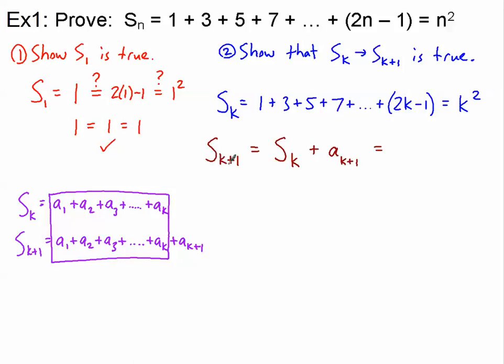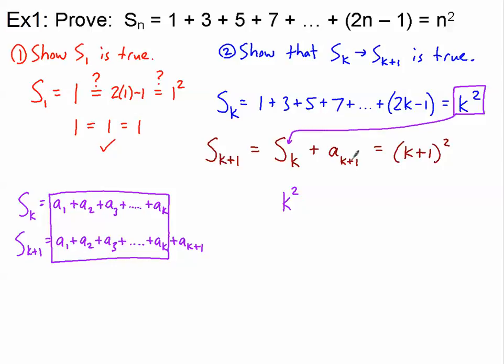Now, if S sub k is equal to k squared, S sub k plus 1 would be equal to k plus 1 squared. You're just plugging in a k plus 1 wherever you see a k. Next, we substitute. S sub k is going to have a new name. I know that S sub k is equal to all of these terms, but I also know that it's equal to this. So I'm going to say that S sub k is equal to that. So k squared is going to take its place.